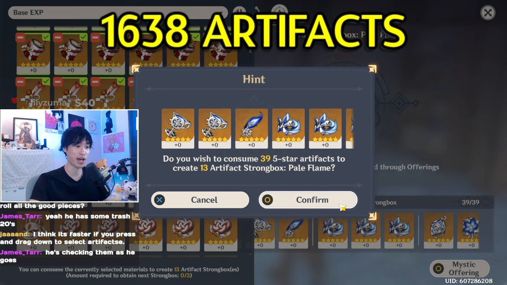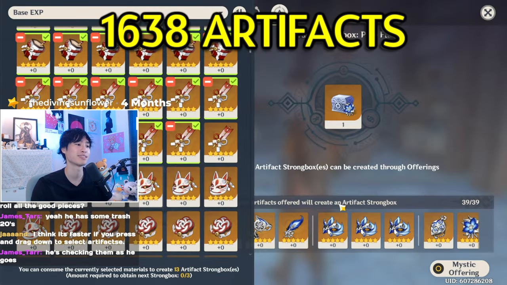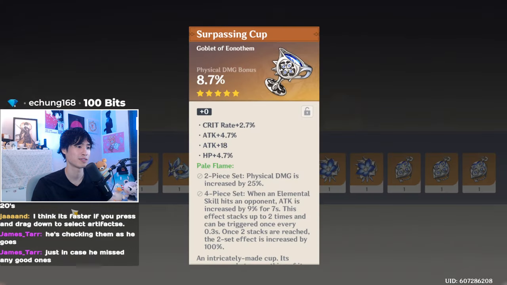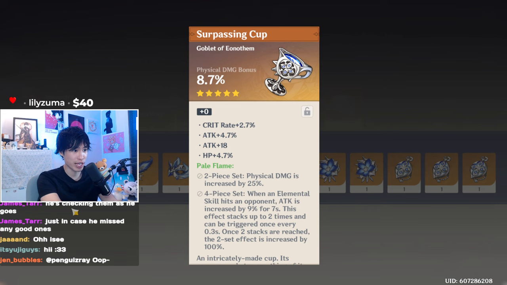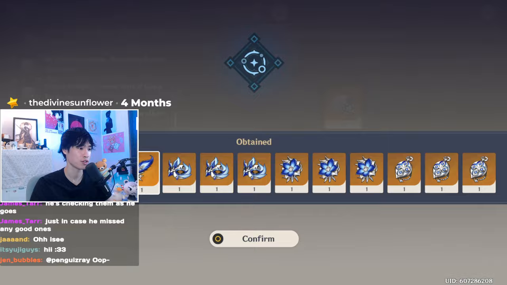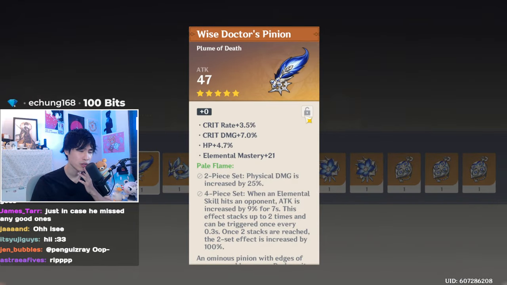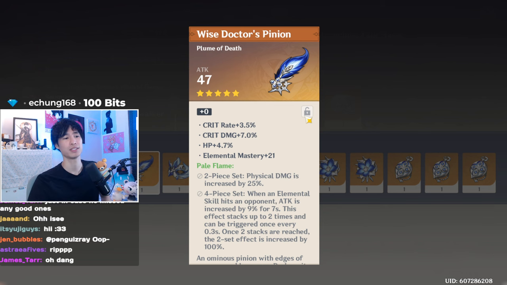Okay, this is 1,638. Oh, dude, he's missing the crit damage. Oh my god, if that crit damage, that's the most perfect artifact ever. Aww. Wait, oh! There's no attack percent or energy recharge. Okay, but it's still double crit. So this is 31 potential artifacts.